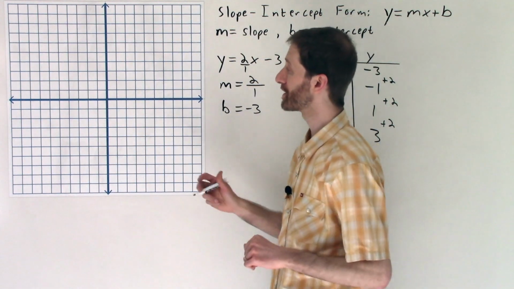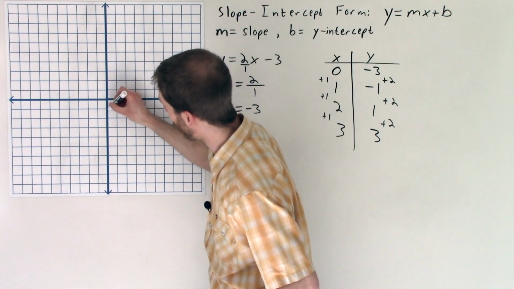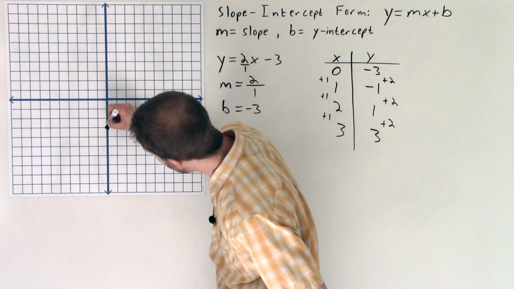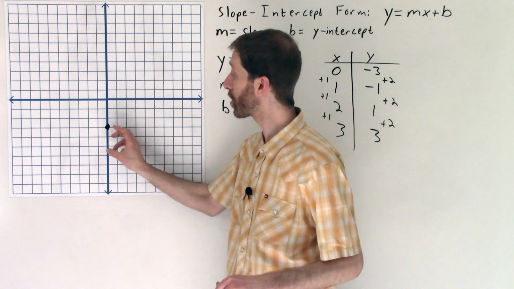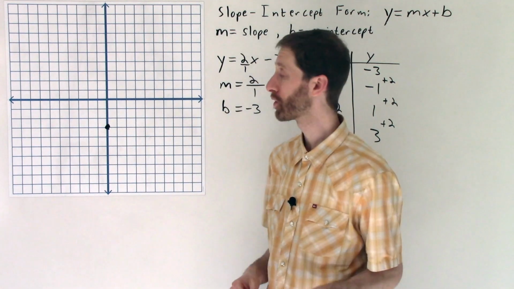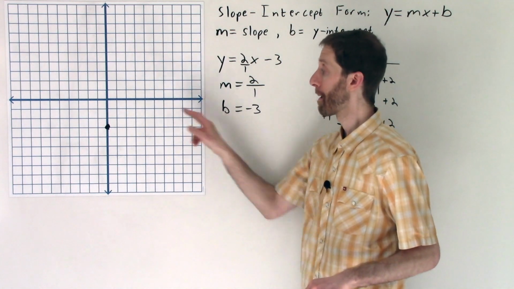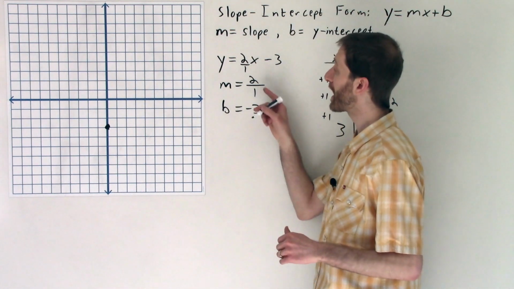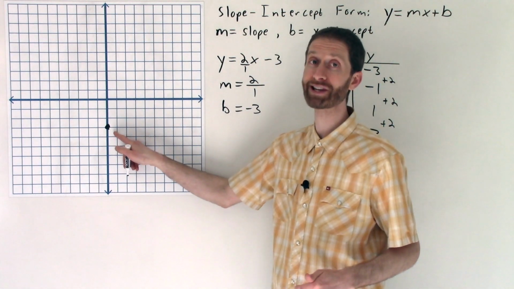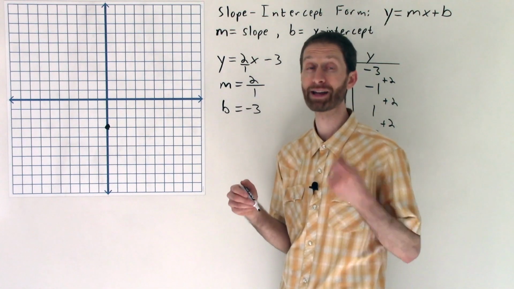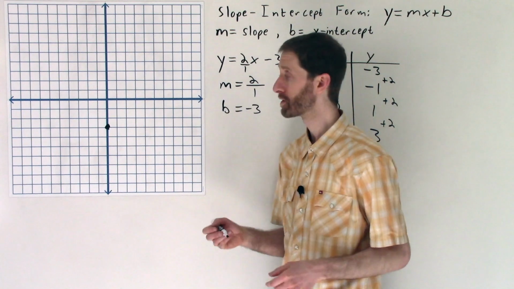So the idea here is that I've got the y-intercept of (0, -3). So that's 0, down 1, 2, 3. And I'll put a big point there. Again, the reason why it's called the y-intercept is we are literally going to intercept the y-axis. Now that I have the point (0, -3) from my b value, my y-intercept, I can use my slope to move from that starting position. It tells me to rise 2 and go to the right 1.